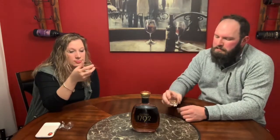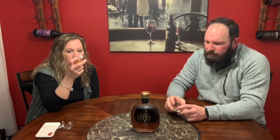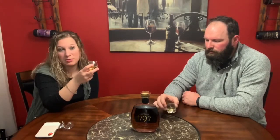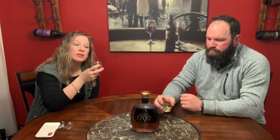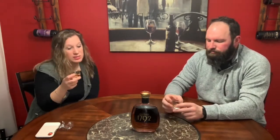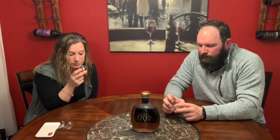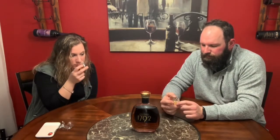So there's a little bit of a trade-off between the two. And the consistency, when you look at it in the glass, it looks a little bit thicker than some of our other bourbons that we would drink. And that's just because it hasn't been diluted down, so you got that corn and barley in there. And the rye. So that makes a different consistency when it's not watered down. This thing's super good, though.